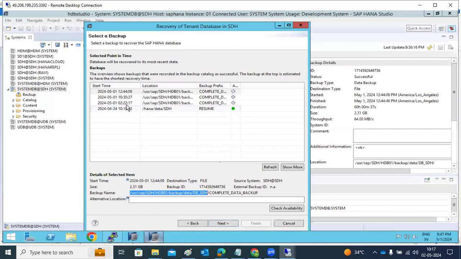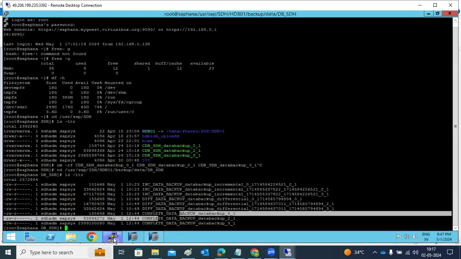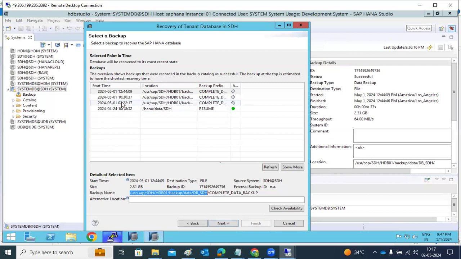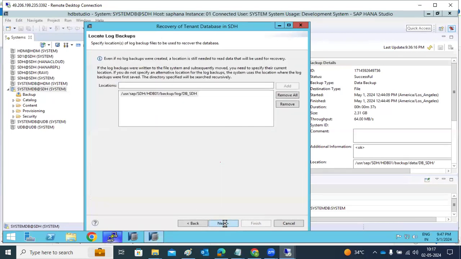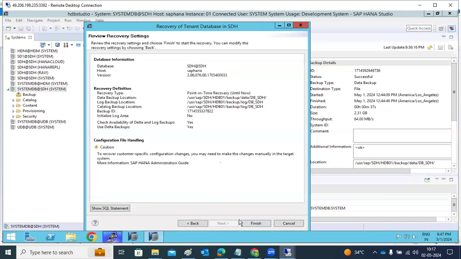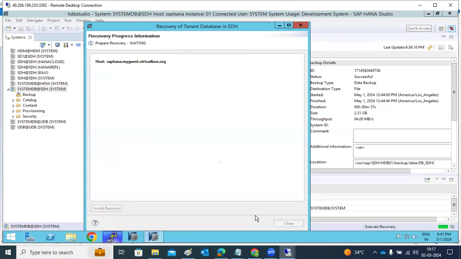For the most recent state, which backup do you want to use here? Right, so we have the 2, 10, 12, 40, 9, 2. Which means what is the date? The 24 hours format, then 12. Okay, let's select 2, 2, and next, next, then finish.